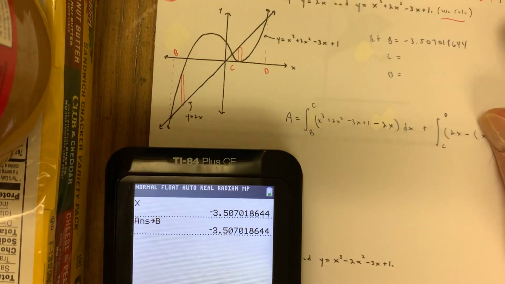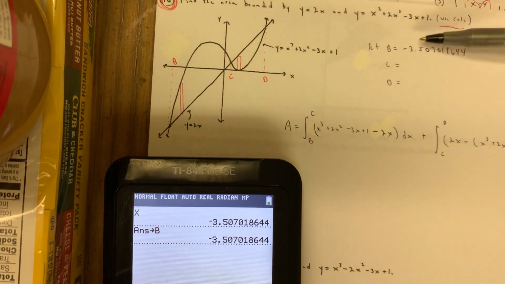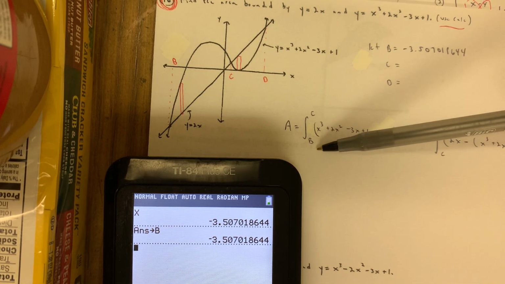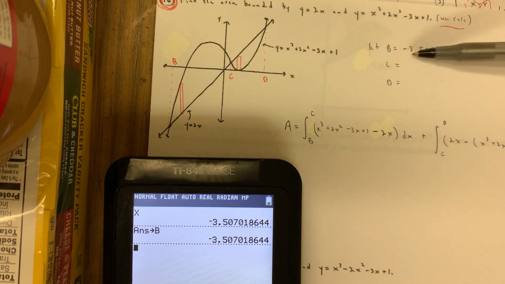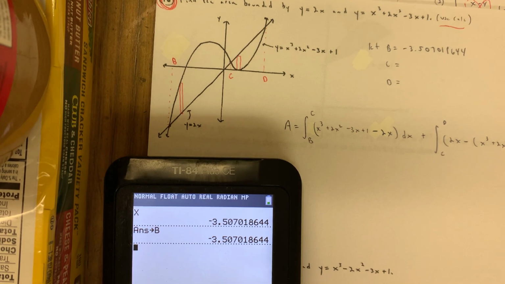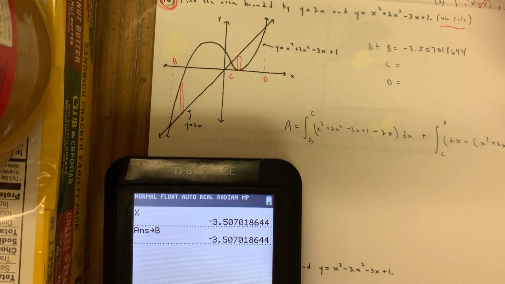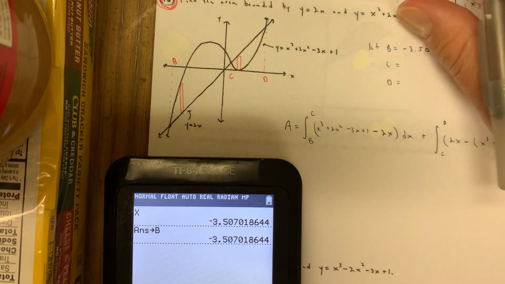Just make sure if you're doing this stuff, which is kind of silly for this problem, what you could do is you could just put the truncated version if you want, negative 3.507 right here. But when you evaluate the integral, you actually need to use the entire value. So that's why it's a little bit safer to do this. And then some problems, there's like A, B, C, D, and E, on the AP exam, use the same bounds for each problem. So it's lucrative to store them in.